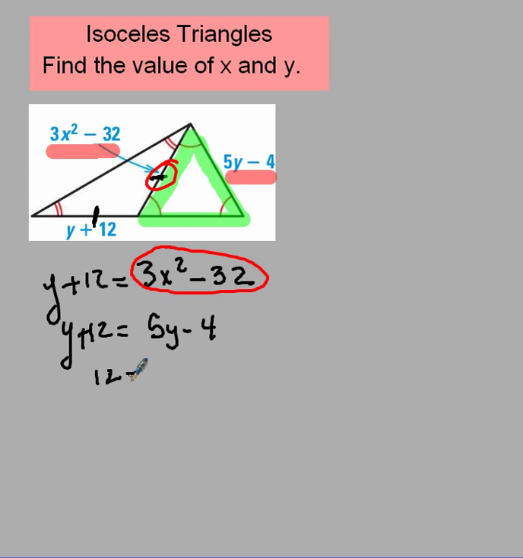So I'm going to have 12, and that's going to equal 4y minus 4. And then when I add 4 to both sides, I'll get 16 for 4y. And then when you divide by 4, you end up with a value of 4 for y. So y ends up having a value of 4. Well, that's pretty cool.